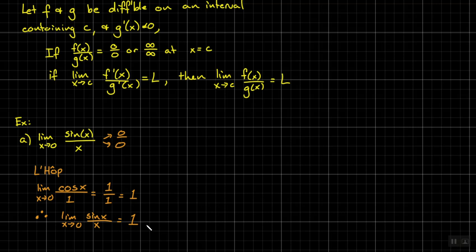Okay, let's see if we can find another one. Let's do a couple more here. I don't think I'm going to give you homework this evening, but we are just going to work problems for the next 7 minutes. On B, let's check it out. I want the limit as x approaches 0 of the tangent of x over 6x.